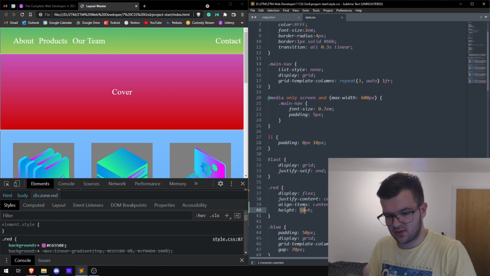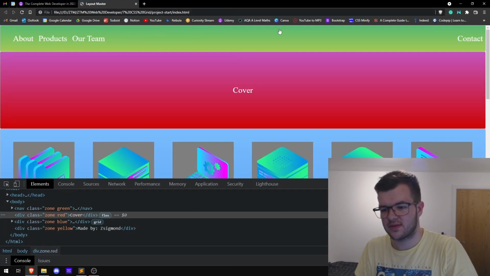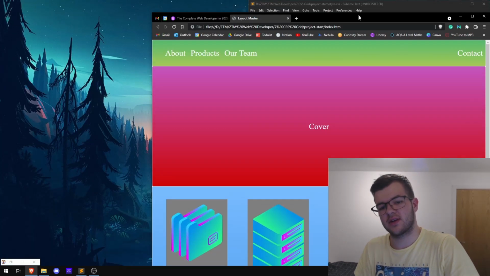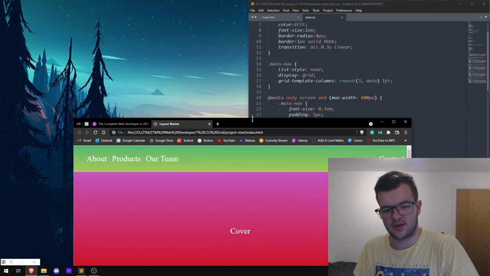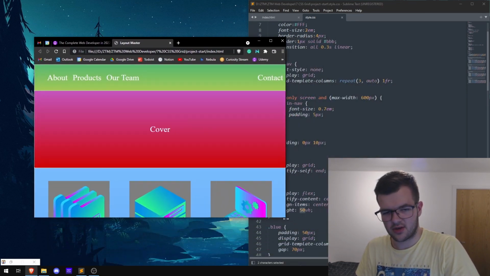Okay, so what does this mean? Well, let me show you in basics. So we have the whole page, right? Take this off and look, it changed sizes. As you can see, if I change the height, the text changes with it.